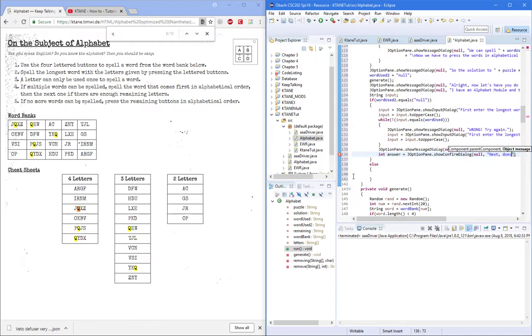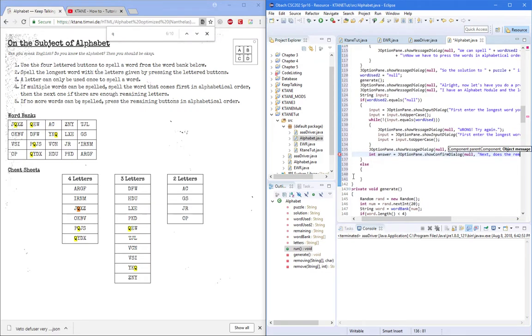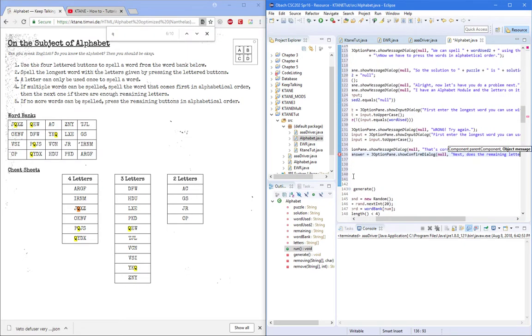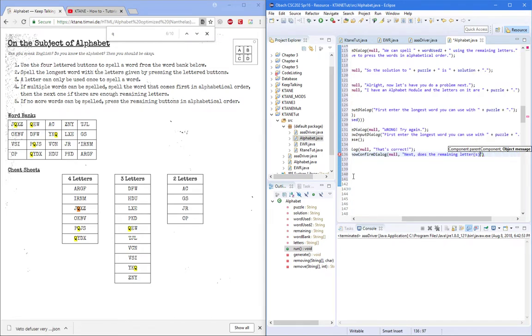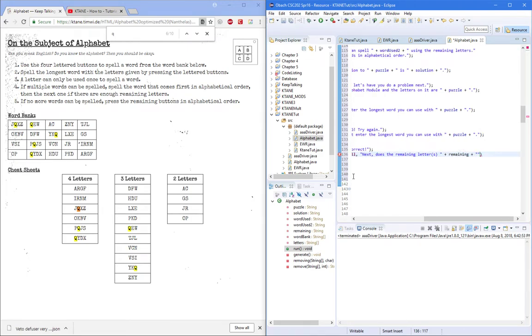Next, does the remaining letters plus remaining plus, does the remaining letters make a word?